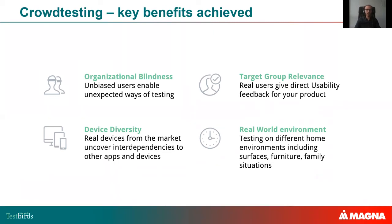And the fourth key advantage is that we can involve real-world environments. If you think about the Hoverbot, the environment is actually very important. You need to make sure that you cover different surfaces. You've seen the rug before. The video of the rug is actually 3 minutes long. So if you want to get the full version of a Hoverbot struggling to get over a rug for 3 minutes, let us know. But this was a real issue in the past.